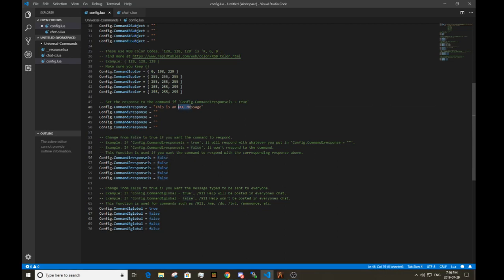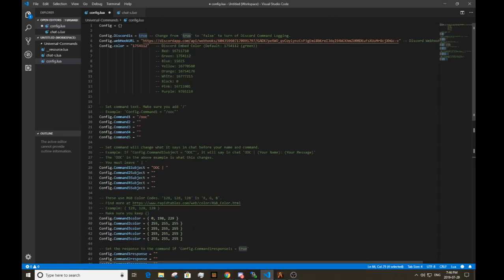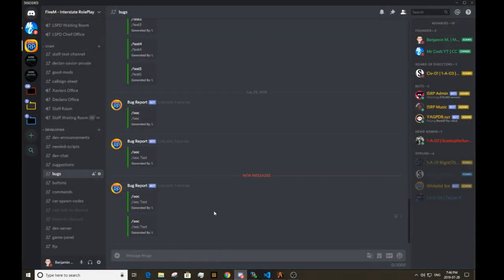This will allow this to be said. And as you can see, we changed the color from gray to blue right there. And down here, global, true or false. I can't really show it to you. I don't have two screens to show you, but some commands would be displayed globally, others wouldn't. Now, as you can see, since I do have Discord is true, all of this is indeed being logged into Discord. OOC test, OOC test, OOC test. I could make it remove this, but I was actually having troubles with it.